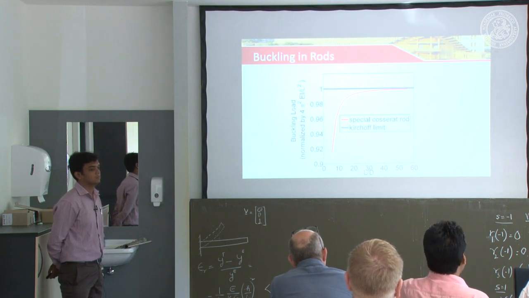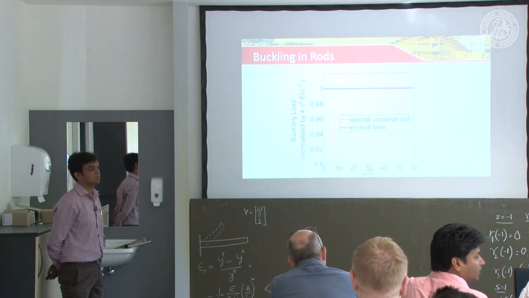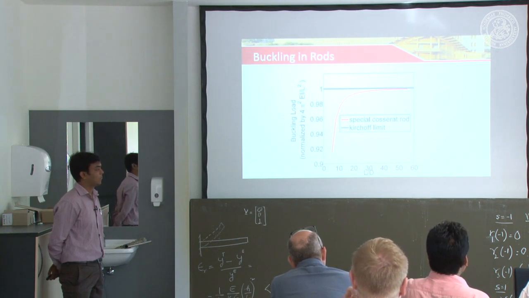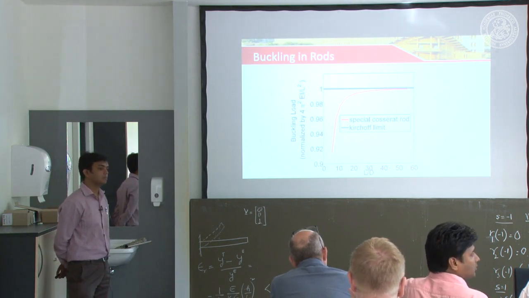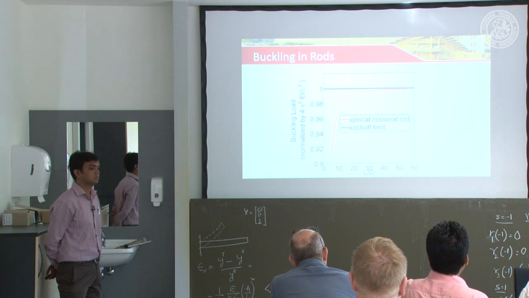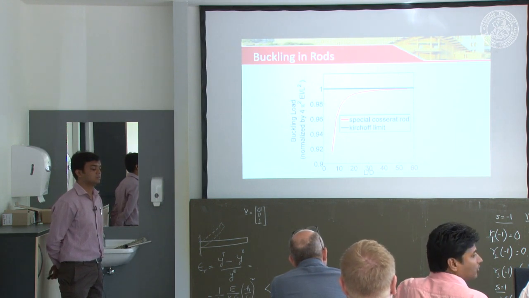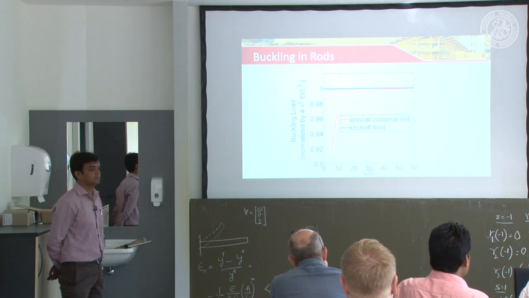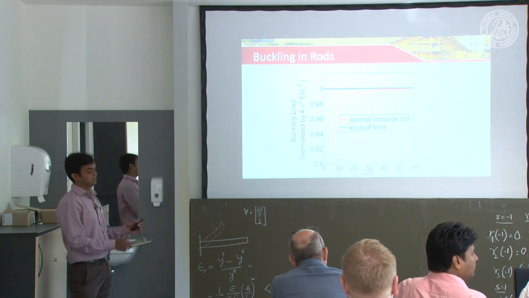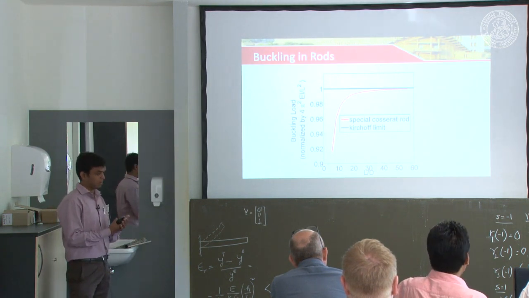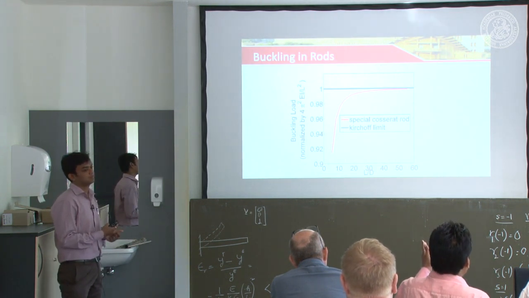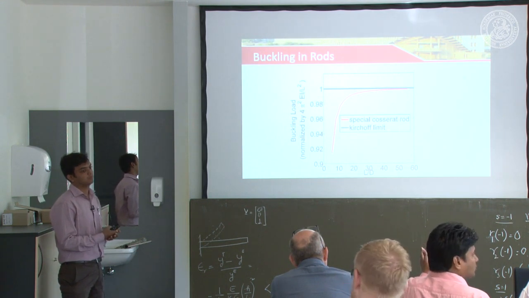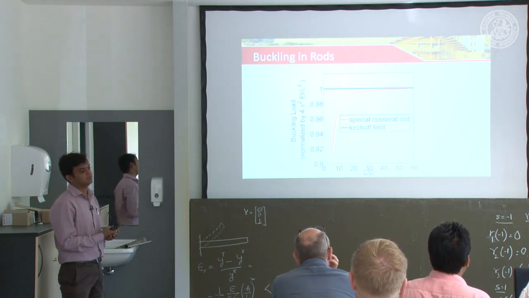So it is also proved that if L by D is very large, then the effect of shear and stretch is negligible, and therefore the theory of Kirchhoff rods works. But if L by D is small, then the effect of shear and stretch are not negligible. You have to also take them into account, and that's where the application of special Cosserat rods becomes important.